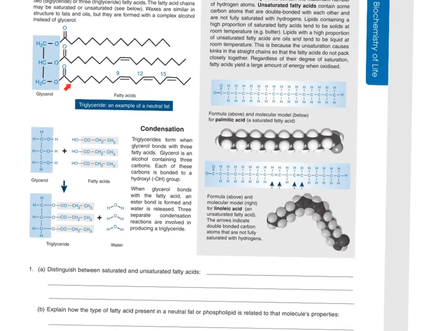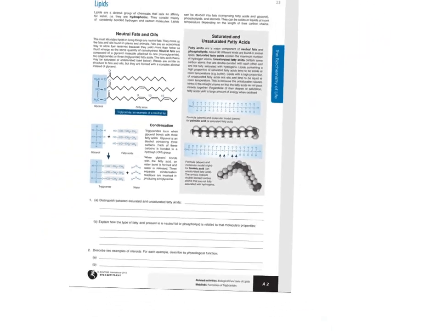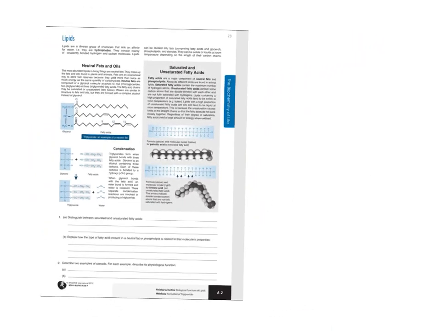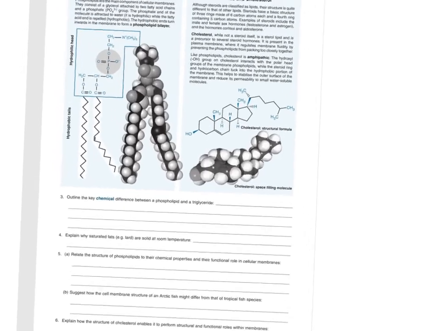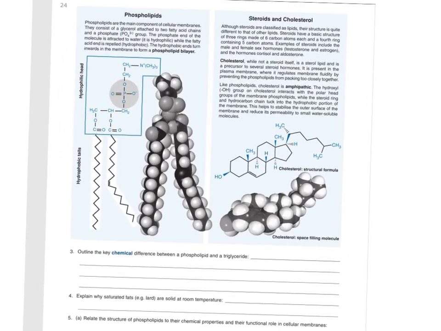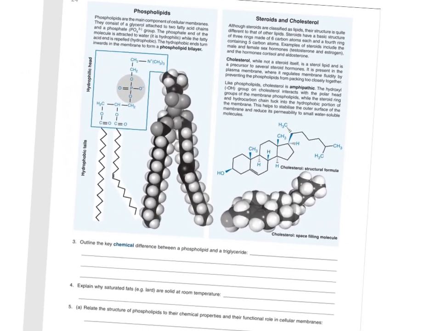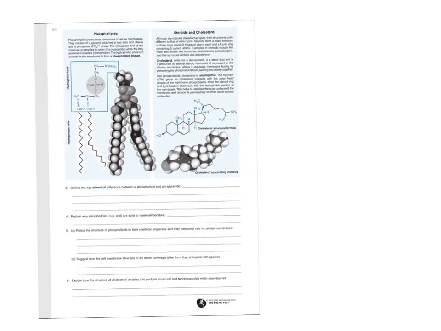This is carbon and hydrogen. These are all carbons bonded to each other. They're long chains of carbon. This is a fatty acid right here. You can combine them into what's called a triglyceride. So you can answer these questions on your own, I think. I don't think you need me. Here's phospholipids. This is what makes up your membranes of your cells. So make sure you know how to handle that.